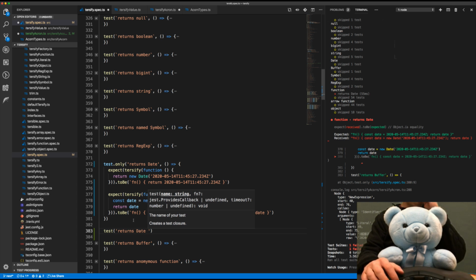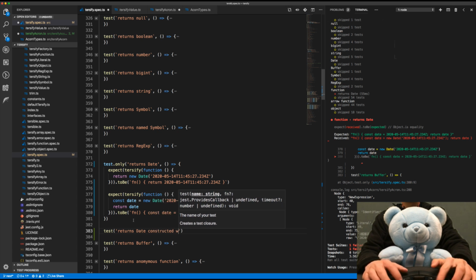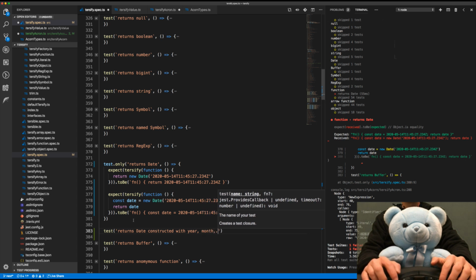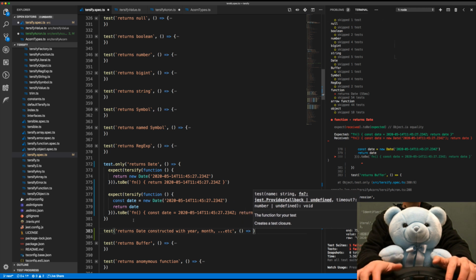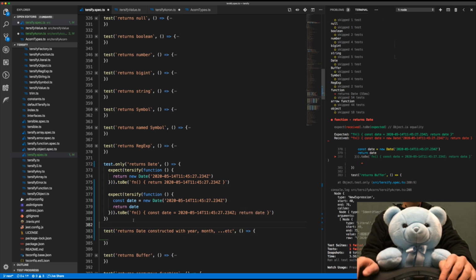Return date, constructed with, etc. Right. Also, one more thing is normally during the test, you will also obviously describe the expected outcome.